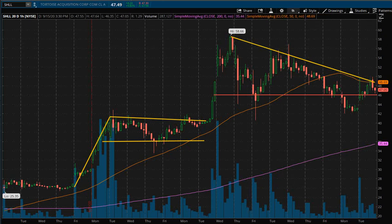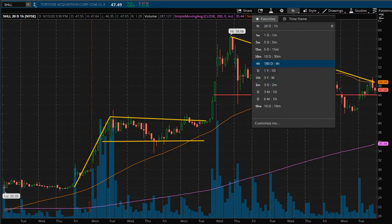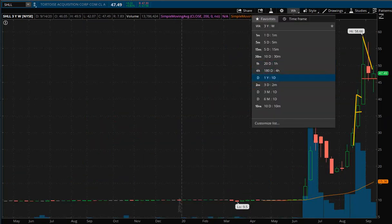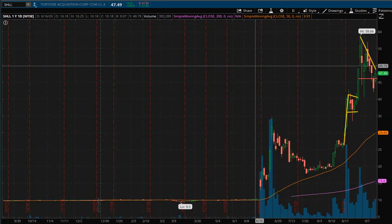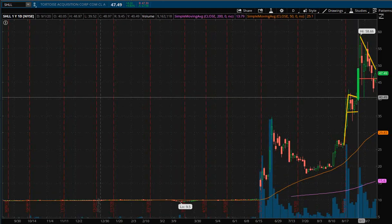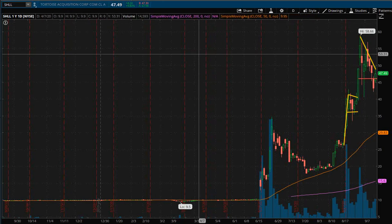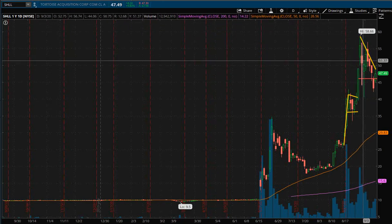And just to make sure, I'm going to pull back on the chart on the weekly. Yeah, so this is all-time highs and whatnot. So, yeah, we're going to have to be looking at past ranges and how it can move. So on past breakouts, you can see it moving from 40 up to, we're going to say about 55, but I'm going to be a little bit more conservative and say this could be a $10 breakout area. So low 60s is another good area to look if 58 is broken.